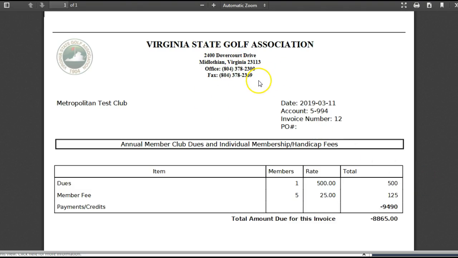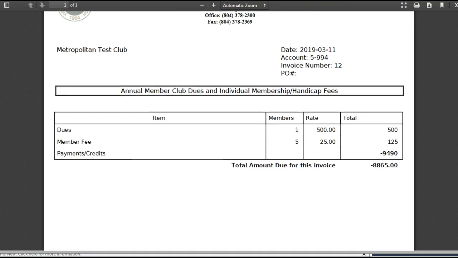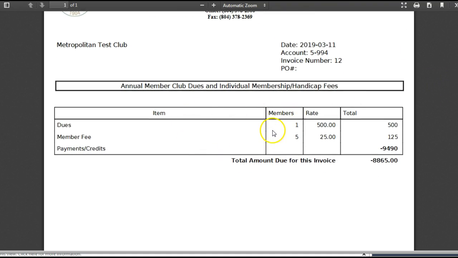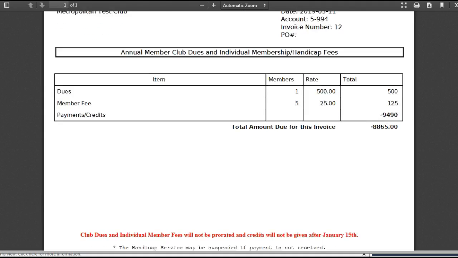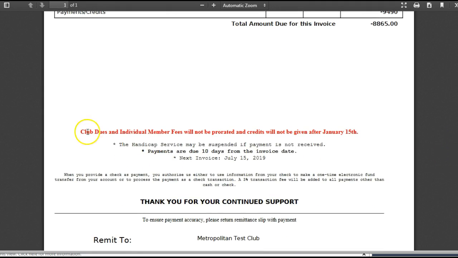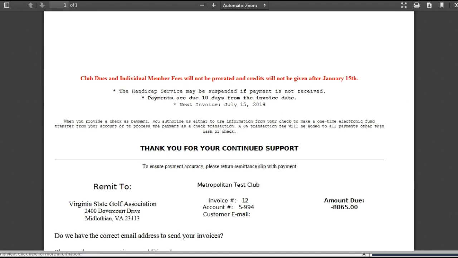And you can see that it took what we had for our statement header. Our body, like I said, is generated by Command, and then we have some white space because we had a specific place that we wanted the footer to start. And then it fills in the footer.